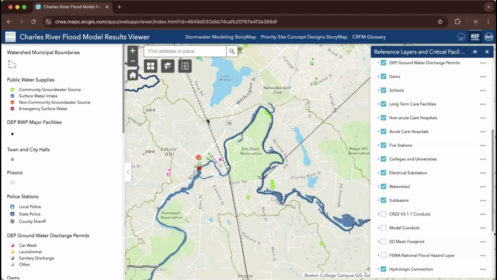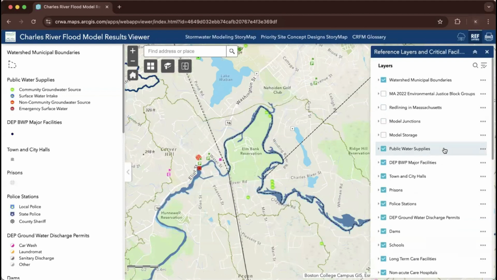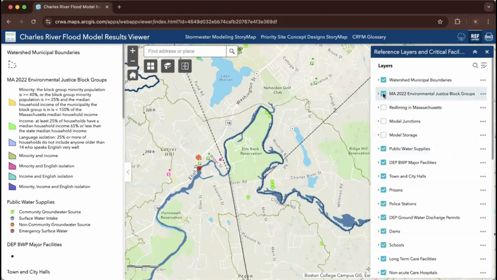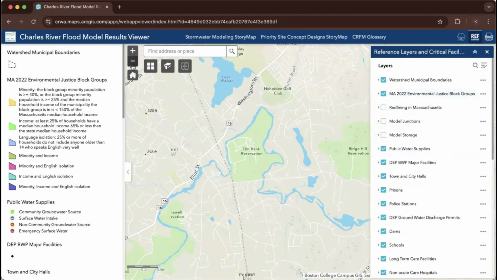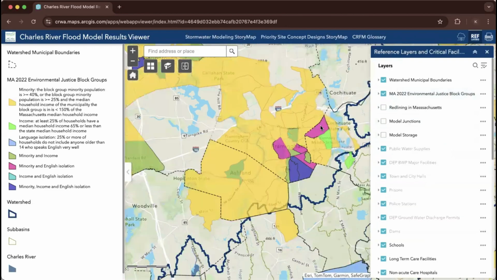Additionally, some of the layers in this widget may require you to manually click just to make the layer visible. For example, to see where environmental justice block groups are in the watershed, click on the button next to the layer name for this layer to become visible on the map. This layer would be important if you are assessing who is most vulnerable in your community to climate change impacts. You can also switch off a layer to simplify your flood model. For example, if you do not want to see the watershed municipal boundaries, you can click the button next to the layer to remove it from the flood model.